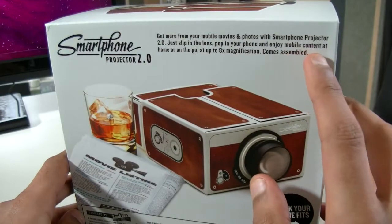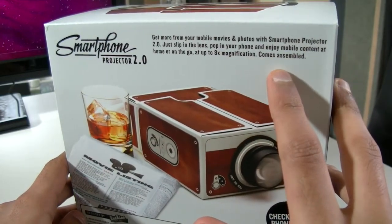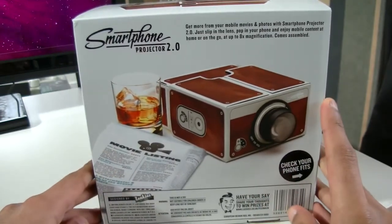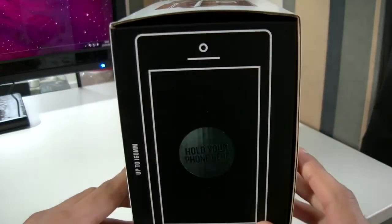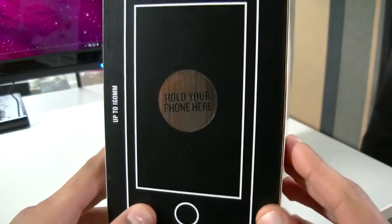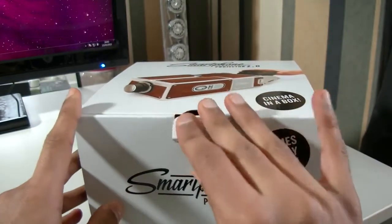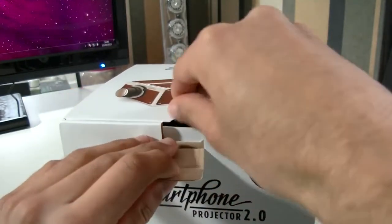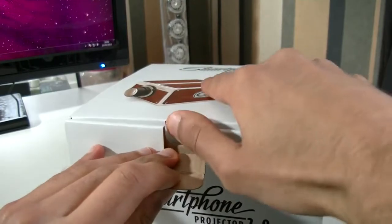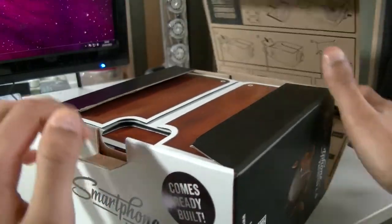So the way it works is it uses a mirrored lens on the front of the projector, as you can see, and this basically magnifies the phone's display. Clearly the brighter the display you have, the better this is going to work, but nonetheless I'm just blown away by the idea. I think it's really awesome. The thing can hold a phone up to 6.5 inches in display, so that's basically anything that's not a tablet. I don't think there are any phones out there with a display larger than that, so we don't have to worry about that this year.